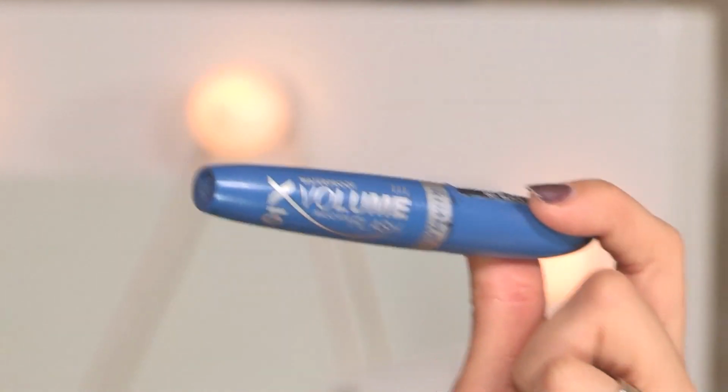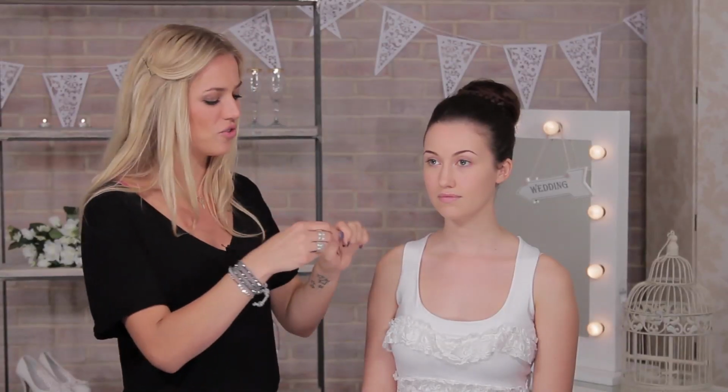The next product I'm going to be using is mascara. One of the key things when going to a wedding as a bride or a bridesmaid is to use waterproof mascara. So I'm going to be using this Rimmel Volume Lash Waterproof Mascara on Lucy today, because we always cry at weddings. You can never be too sure.